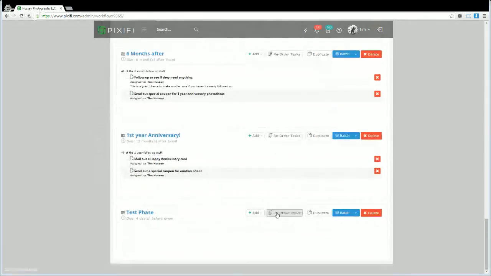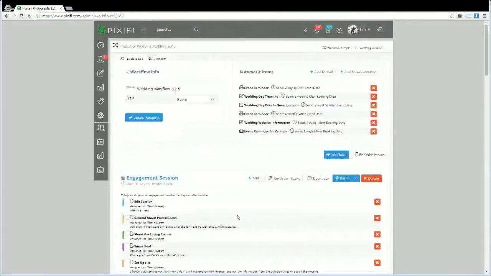And any tasks, so if I click add and add a task, any of these tasks will all be due 4 days before the event date. So that's just the way I did it. So unfortunately, your workflows may then end up having a whole junk load of phases, but yeah, it's just the way it's designed. Sorry about that.